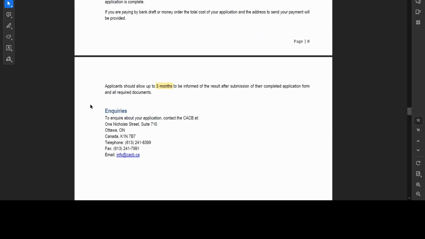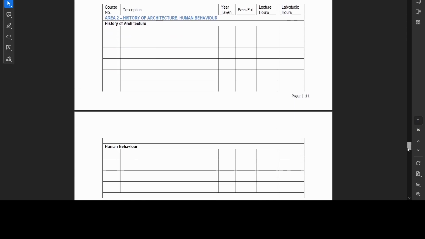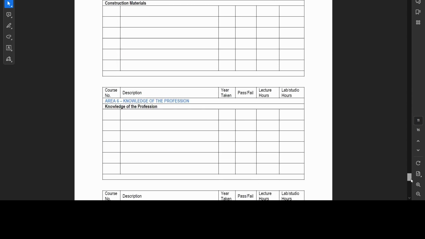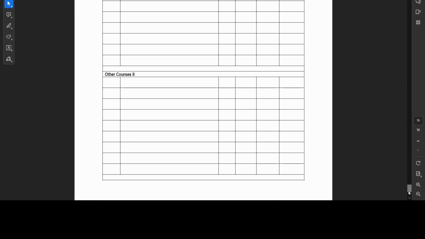When they receive your application, they email you a confirmation that they've received it, and then a particular person is assigned to your case and will contact you. Now this form shows an empty Excel sheet that only mentions the area and then the sub areas. Here you would not get that much information, and I know people just read this form and don't know how to divide their subjects.